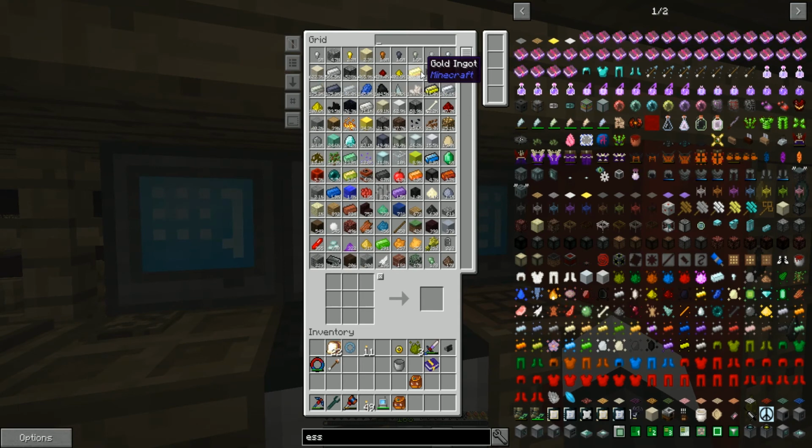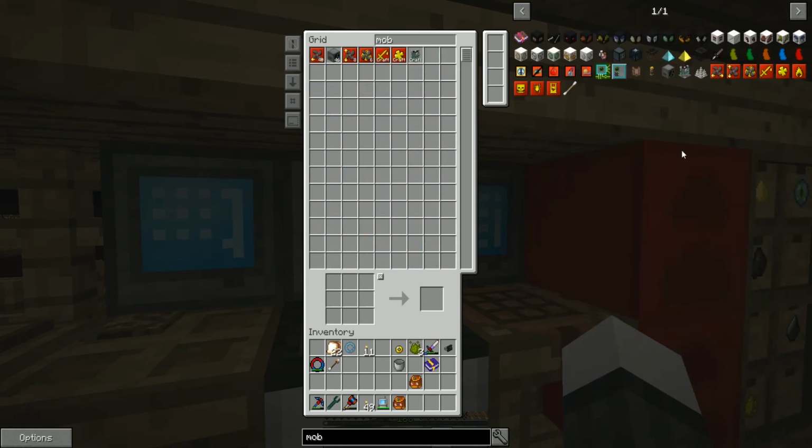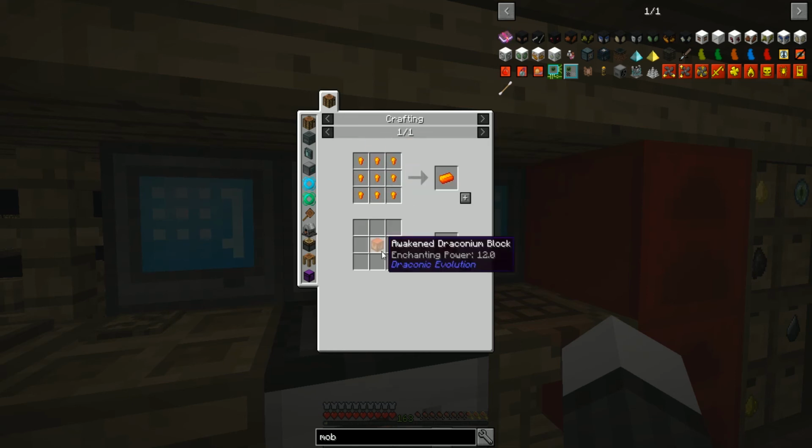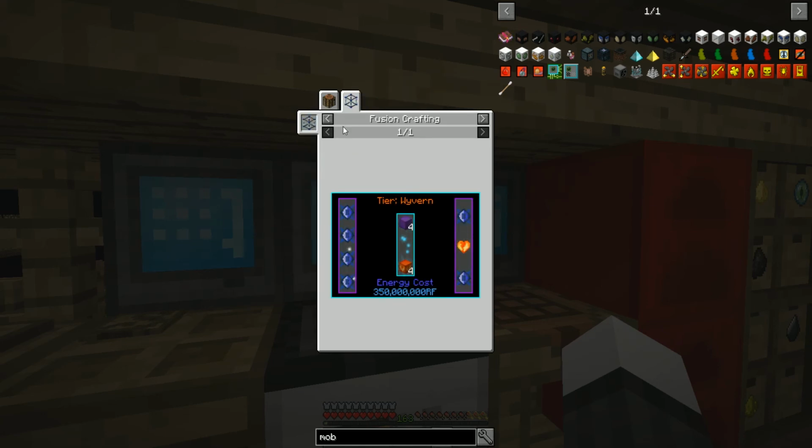So let's take a look at that for just a hot minute. But we're going to need something special for that, which I don't know a thing about. Where is that? Mob grinder. We need awakened draconium. To get awakened draconium, which is in this case a draconium block, we need Draconic Evolution's fusion crafting, which seems real involved.